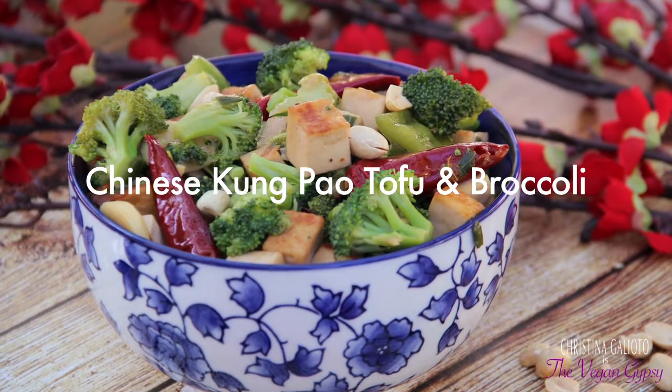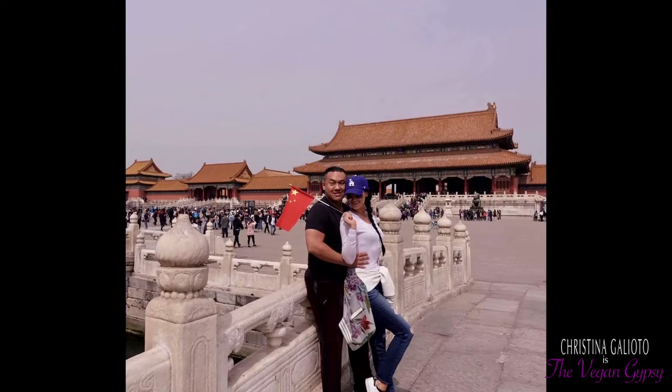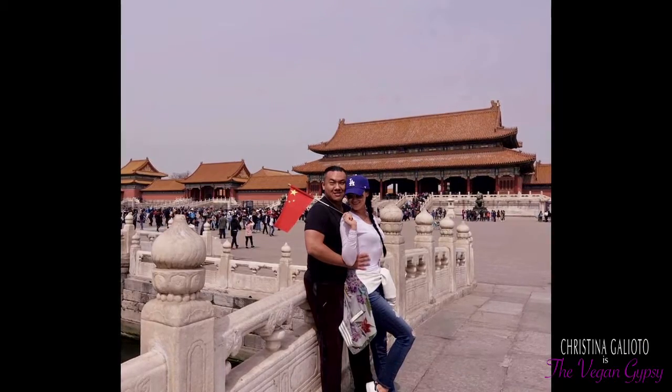Hey guys! Today I'm going to be making kung pao tofu and broccoli. This is a very authentic dish thanks to my darling fiance who is Chinese. He took me to the Asian grocery store and taught me everything I need to know.